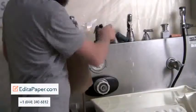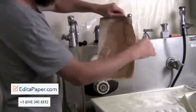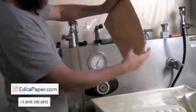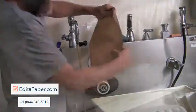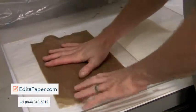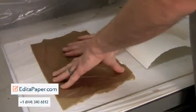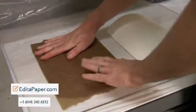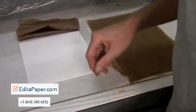I'll just run some water, and I like to drip it along here and then use my hand. I don't want it to be oversaturated, so I'll use my hand to smooth out the water, and that way it gets an even coat. This is really curly right now because we just cut it from a rolled piece of paper. We'll gently lay this along the back, and then I try to smooth it down so we get as much of the paper towel in contact with the actual paper. And we now have a wet piece of paper.